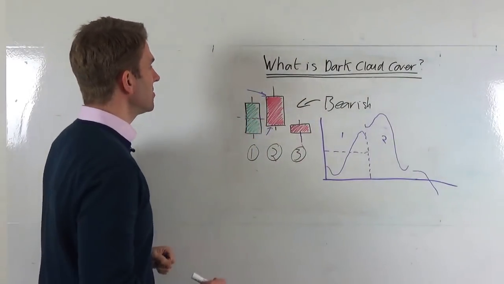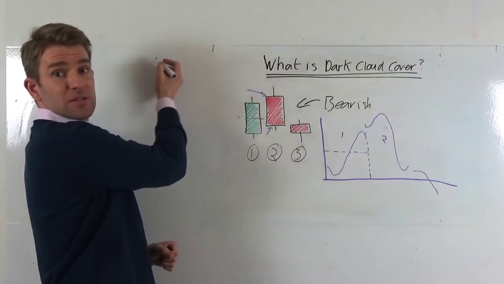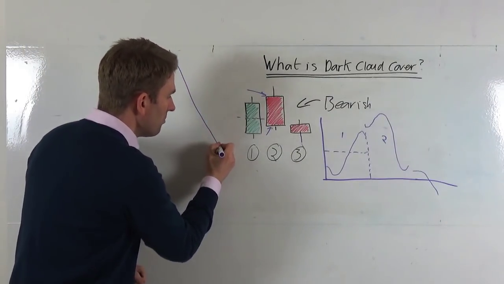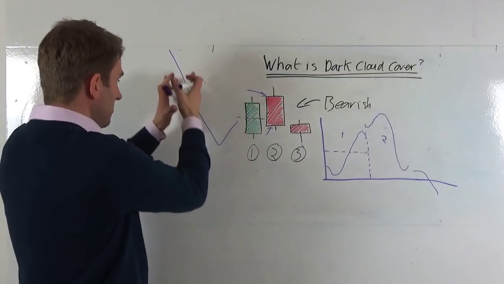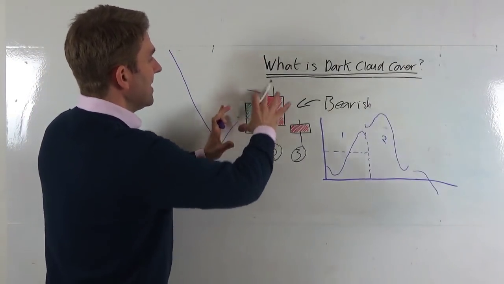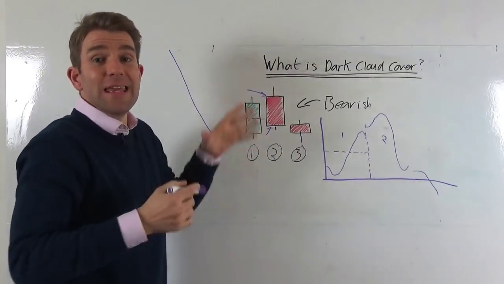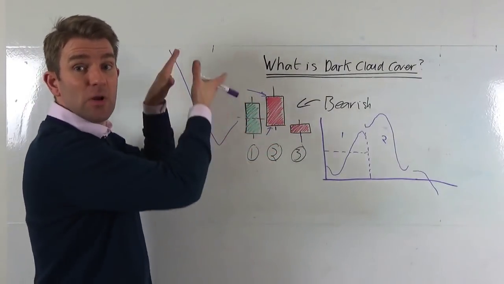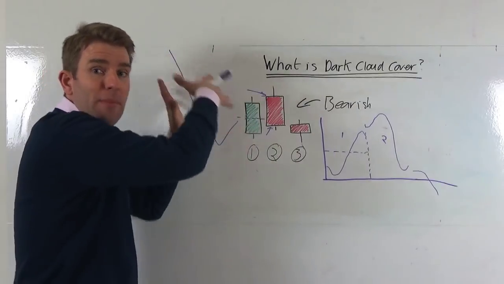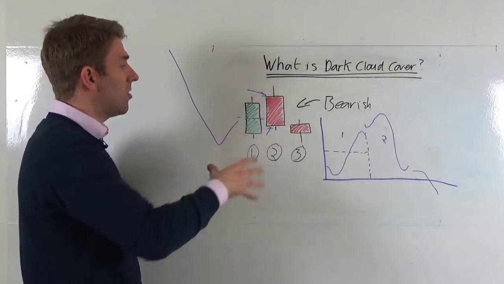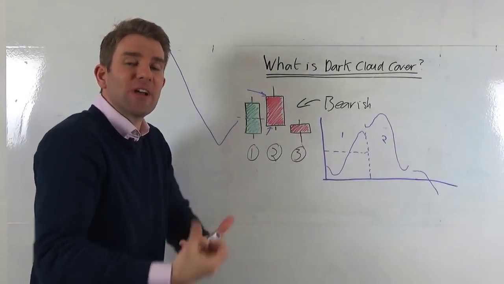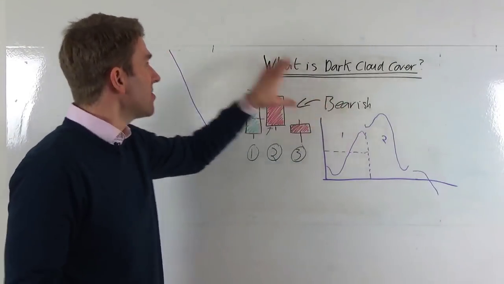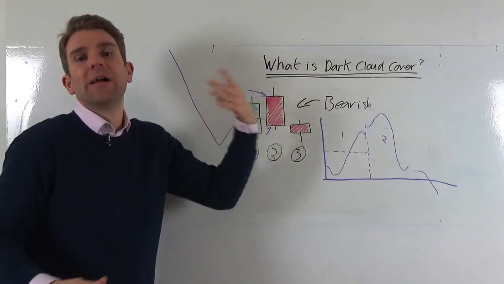If this occurs after we've had, we can still see this on the board, let's say we've had a drive lower, okay, and we pull back a little bit, imagine that's that, I've not drawn my candles, we've had that, then we see it roll, we already want to be positioned short because we're in a downtrend. We already want to get involved in the downtrend. We've already got momentum behind us. We've seen a pullback now. Now we want to find a little bit of a trigger to get involved on the short side. We see this. This is bearish. This is aligned with a bearish condition. Now we can take it.